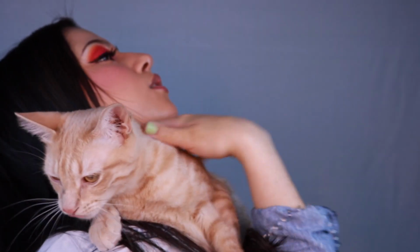Okay guys, so the other day I was making cookies and I was kneading the dough, so I took my promise ring off because obviously I didn't want dough to get in the ring. Obviously when dough gets hard, it gets really nasty. So I took the ring off, put it on the side, not thinking that my cat was gonna grab it. I am guilty of taking the promise ring. Tell them that you're guilty of taking the promise ring. Who likes this better? Oh guys, oh my god, there's so much cat here. This is why I don't like bringing my cats around my makeup, obviously, because they get cat hair everywhere and I cannot deal with cat hair.